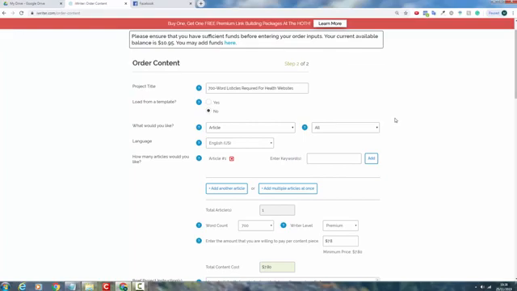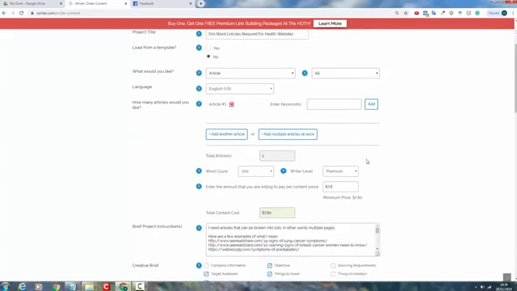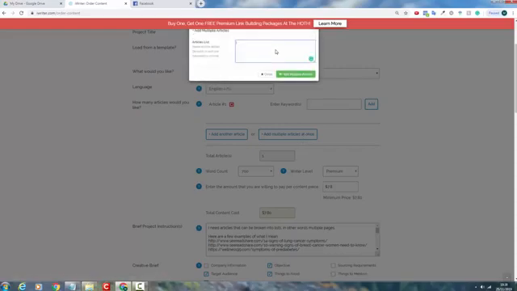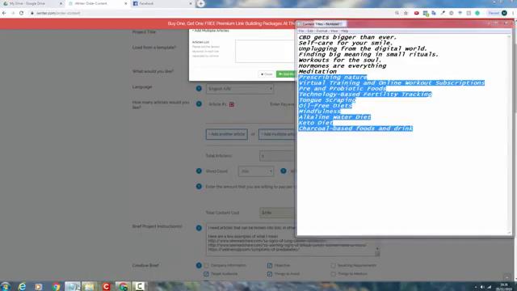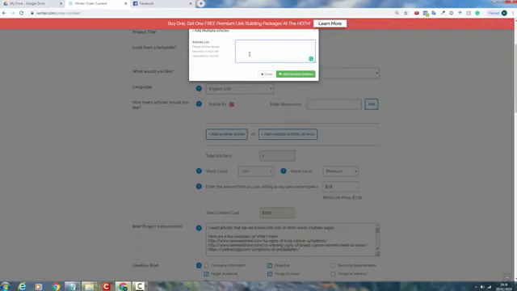Then we come here, select the English, most likely US. Okay, we're going for the majority market, the rest of the world, so we need the English US standard. And how many articles would you like? If you're ordering multiple articles at once like I will, then we'll add multiple articles at once, and all you do is come here and insert your keywords. Okay, so I map out my keywords from beforehand like we can see over here, and then I take them and I just paste that right in here.